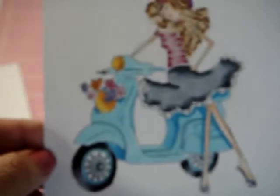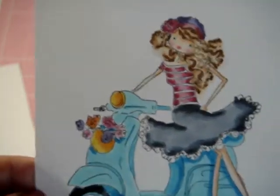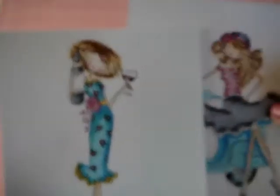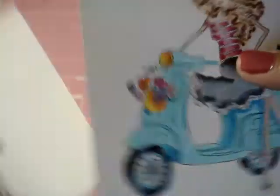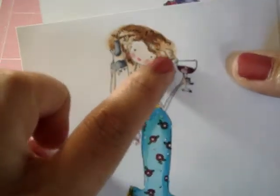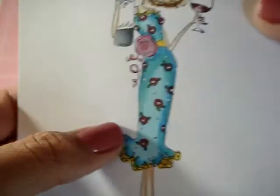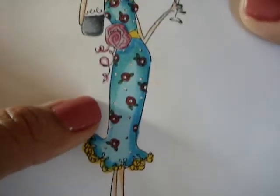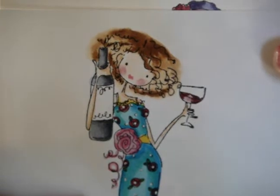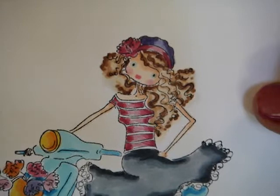Once I did it with the Memento, oh my gosh, I did this in like two minutes. I loved it — I was on a roll. I was able to blend and I was able to color right over the marker ink. I've never done that before because it was always bleeding through. So I was able to color over the ink and nothing happened. Everything was great. So for those of you that are naive like me, I think you guys should totally invest in these Copic papers that they now sell at Michael's.